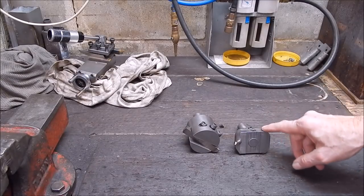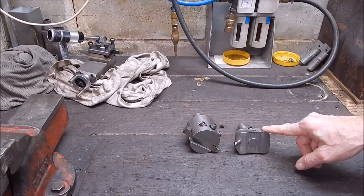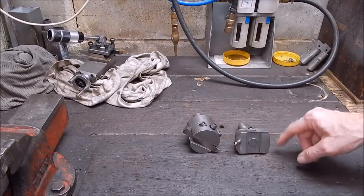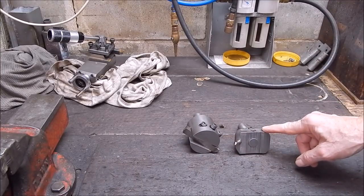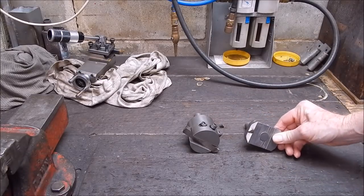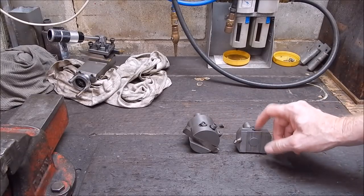Well, today I'm working on a little project that's been on the back burner for quite some time, and it's to do with fly cutters. Now here's a couple of fly cutters that I made a while back. Oh, there's a video on that one. I think there's even a video on this one, I'm not sure. That's a pretty old one.